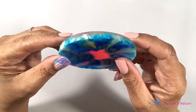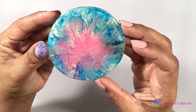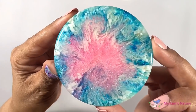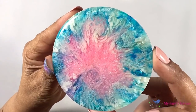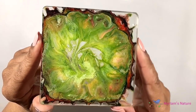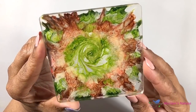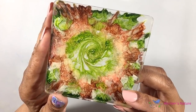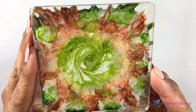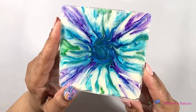As I said, the more you play with this, the more varied you'll be able to get your looks to be. If you'd like less white overall, like less of the clouds and ripples, pour less of the white and resin mix. If you're okay with some drops sinking now and then, combine this technique with the usual method of just dropping your colors followed by white straight from the bottle, like we are used to doing. Like do that on the periphery of the piece maybe, and then in the middle do the cloud and ripple effect, or do the cloud and ripple effect on the periphery, and in the middle drop your inks like we're used to doing.